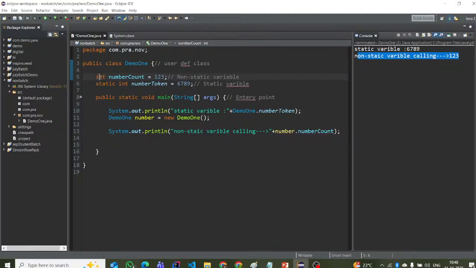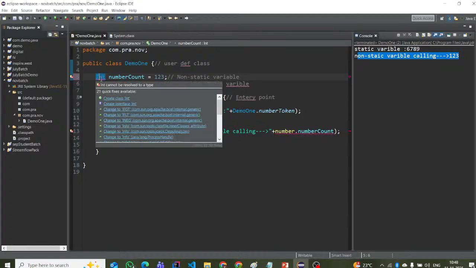Simply, the point I'm trying to make here is that whatever is already defined, we have to write as it is in our application. If you write your own version, then it will show the error. If you write I, you can take the mouse over it. It will give some instructions and suggestions: create class, integer, create interface, change to IFGT.